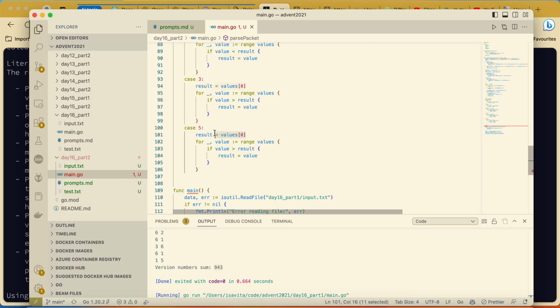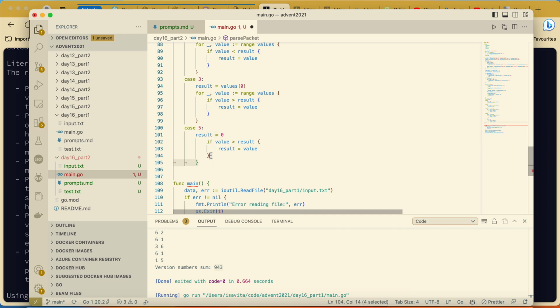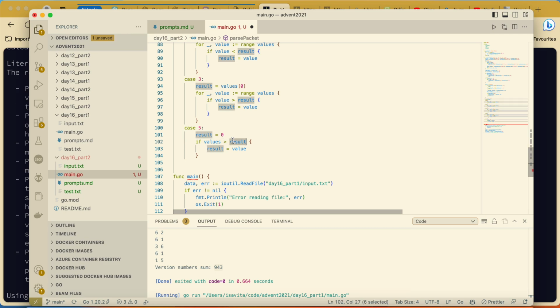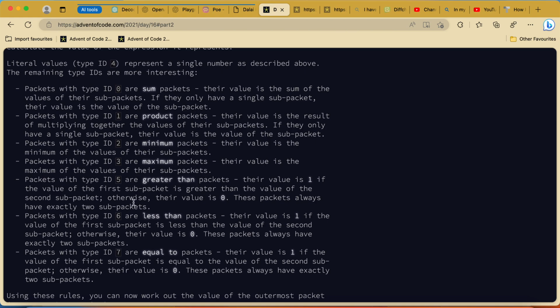Okay, we have result 0, and we're checking, okay, if the values of the first one we have 1.